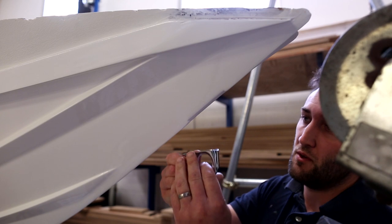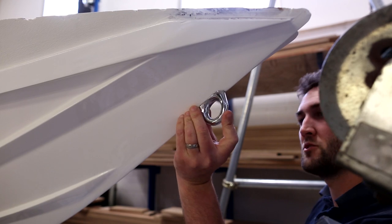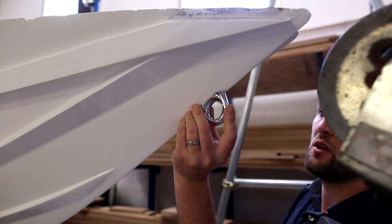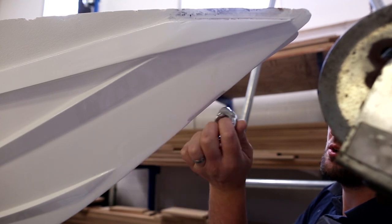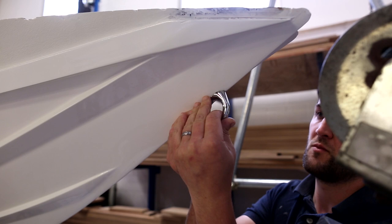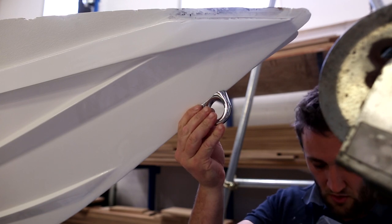Up under the bow, you can see that I've roughly shaped the hull before paint so as to take this fitting. What's going to happen is we're actually going to bond a seat of epoxy underneath the fitting so that it's completely mounted, not sat on any hard spot on the hull — it's effectively got a cast base, so it's going to sit there really nicely and spread the load of the fitting out into the hull.